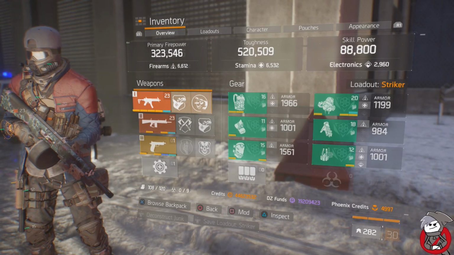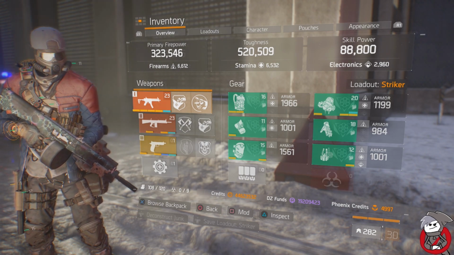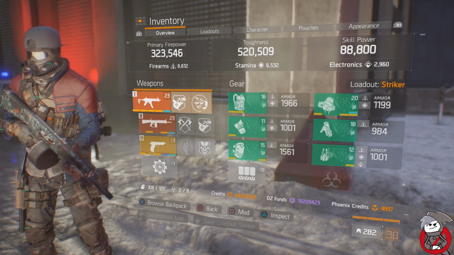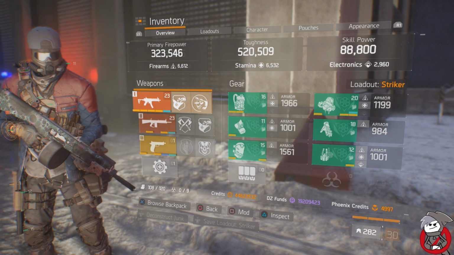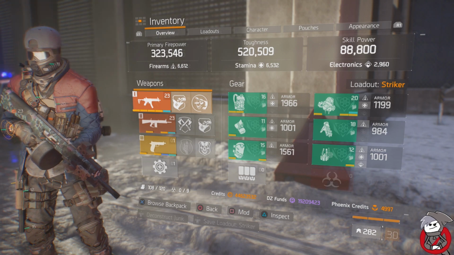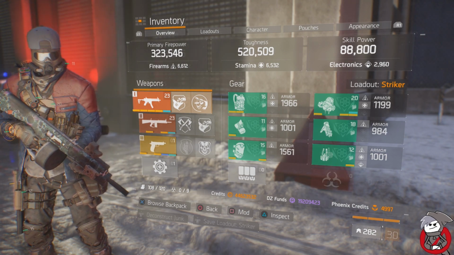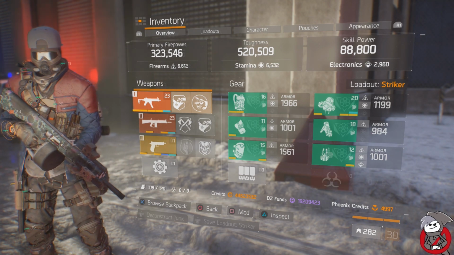First things first, I'm going to show you guys what build I was using to accomplish this. Nothing fancy, just a regular striker, classified 6-piece striker build. Really, anything that gives you constant healing is what you're going to want, because you're going to be able to do this solo. So I use striker. You could use nomad, you could use striker, you could use a tactician build or any kind of skill build.